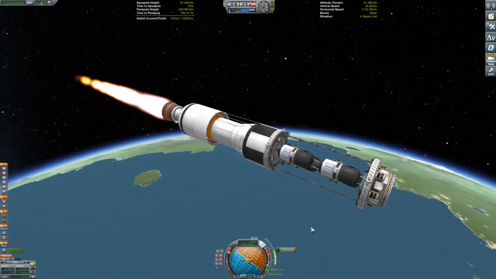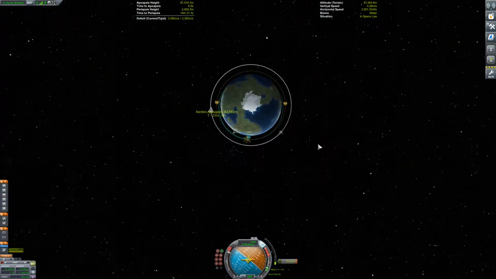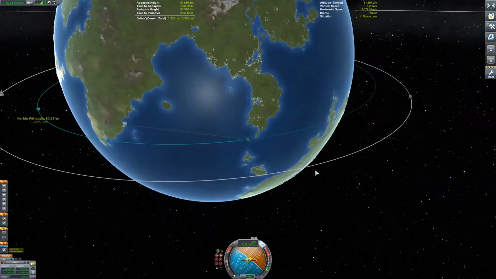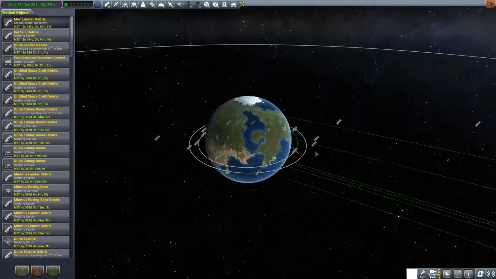Now we're just executing the orbital burn, and then there goes the Rhino stage, and now we have the Skipper stage. I don't know if you can read in the staging section, but I'm pretty sure we had 3,000 meters per second.